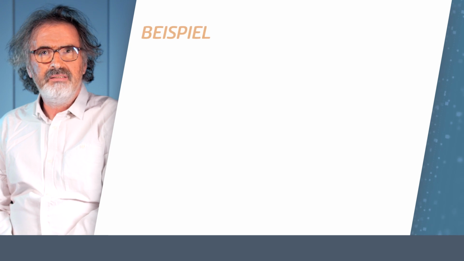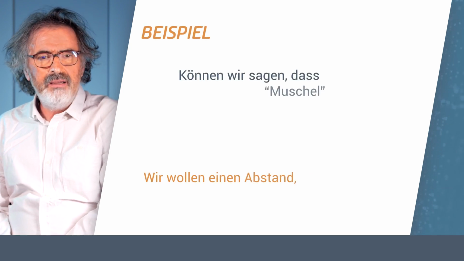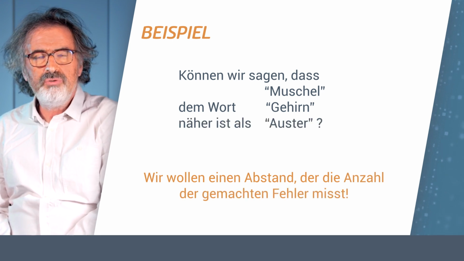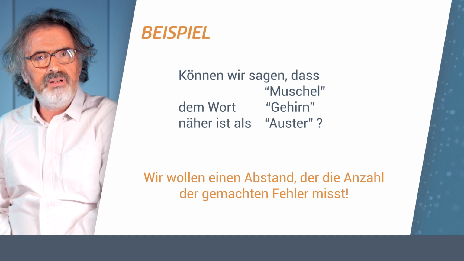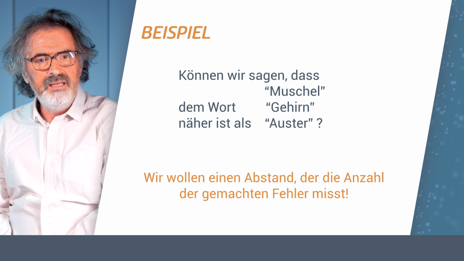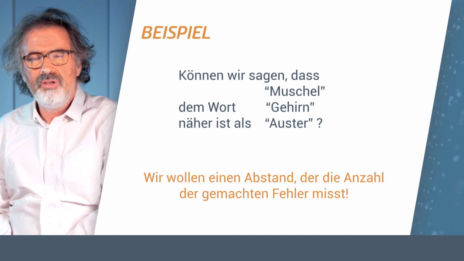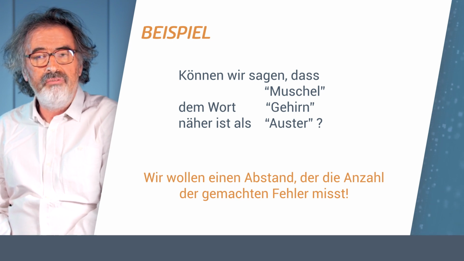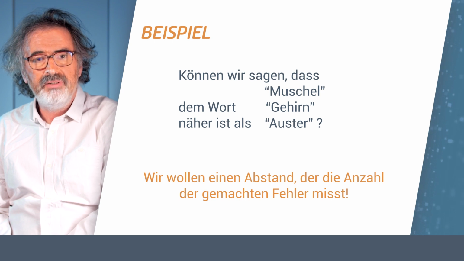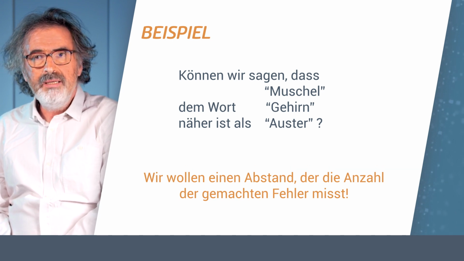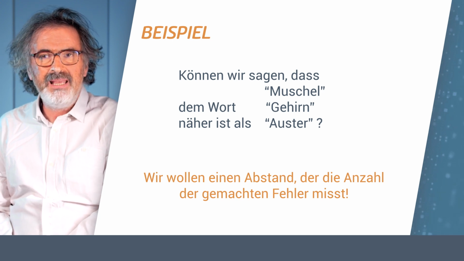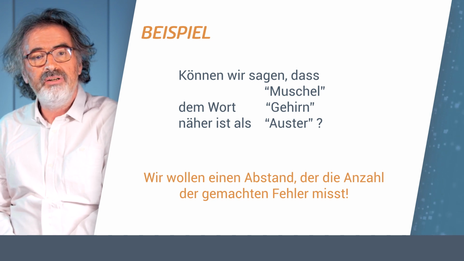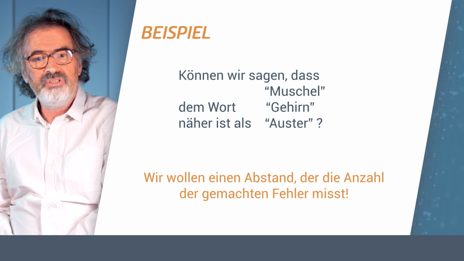In the case of texts, we can have questions like, which is closest? Is clam closer to brain or is it closer to oyster? We can see that it is a difficult question. If I think from the semantics, perhaps a clam is really close to an oyster because they are both related to the sea. But if I look at it from the point of view of words, the point of view a printer may have, then clam is closer to brain because the number of errors, misspellings, that you will have made to go from clam to brain is much smaller than the number of errors you would have made to go from clam to oyster.